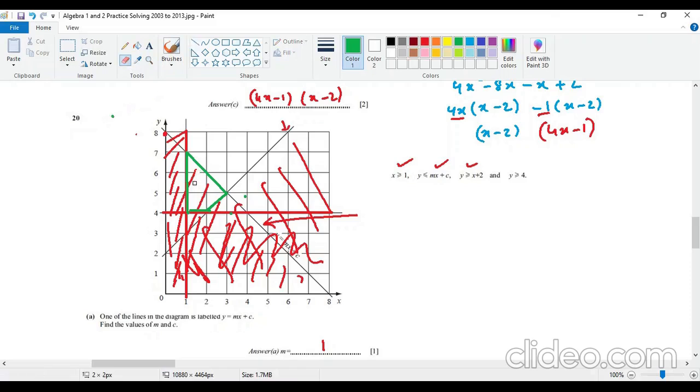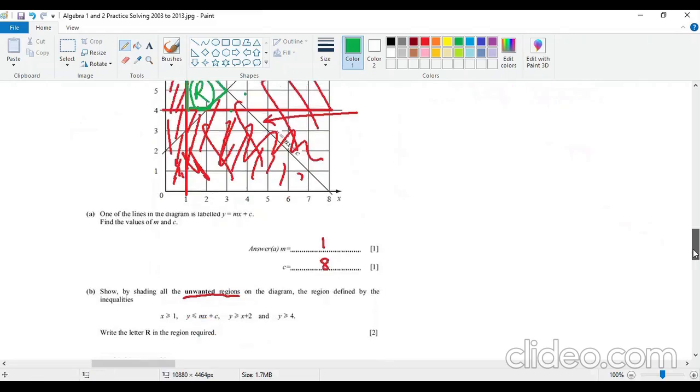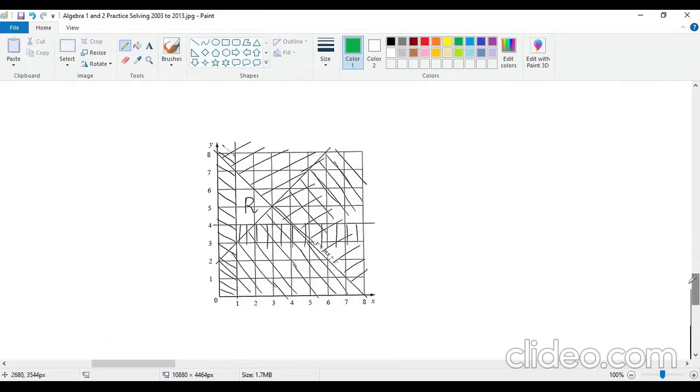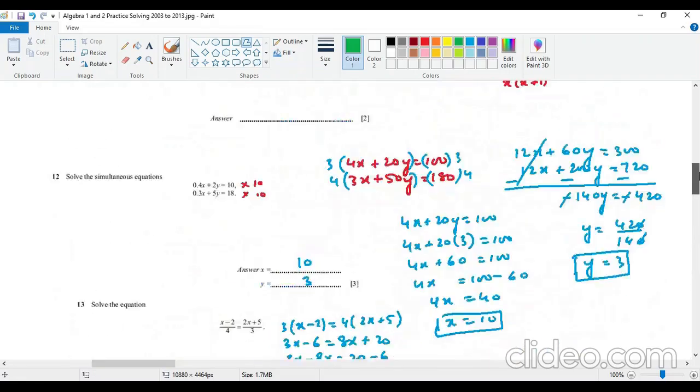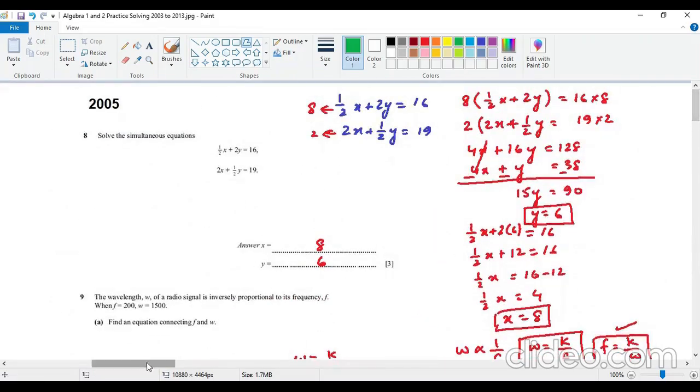Now I am going to erase this part. That means they are talking about this area. This area should be marked as R. So this is your answer and you get full marks. Now something like this it should look like. This is the area you are looking for. From here, first point, second point, third point, fourth, like this is going to be your answer. Okay. Now going to the next year paper.